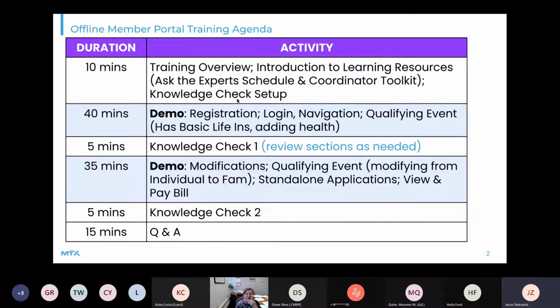And we'll get set up with a tool called Slido that we'll use for knowledge checks. So that's used for learning surveys and knowledge checks. We'll get started with that in a moment. But first, let's show what we're going to cover today in today's demo.